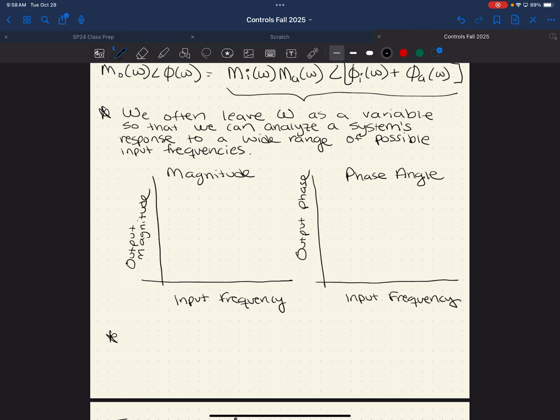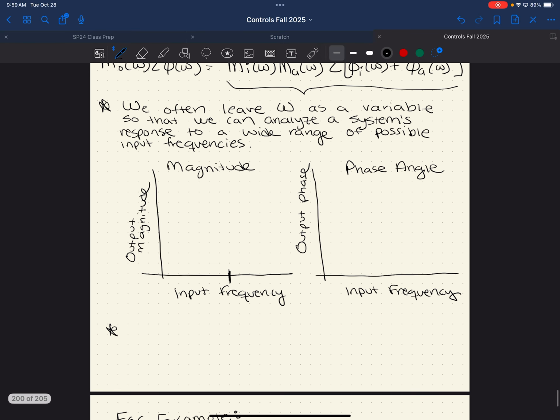So if I have some natural frequency and I have some, I don't know, normal single amplitude input, the magnitude of the output might be very, very large for some input frequency. But for other input frequencies, the magnitude might not be very large. It might just be the natural frequency that causes that high amplitude response. Okay, it makes sense that we would analyze a system this way.